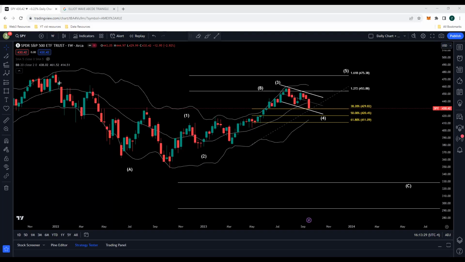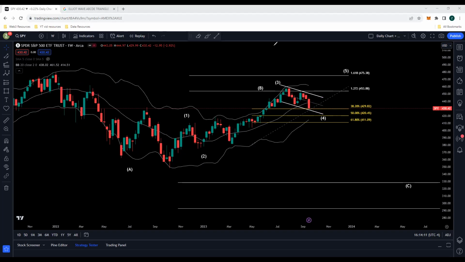So let's take a look, folks. Here, it broke through the middle Bollinger Band, closed below it, and we experienced more room to the downside. Here, again, the same thing. Over here, same thing. Right over here, same. Here, it broke through the middle Bollinger Band, and most likely we are going to experience more room to the downside. That's just a very realistic probability, based on what has happened with the Bollinger Bands.